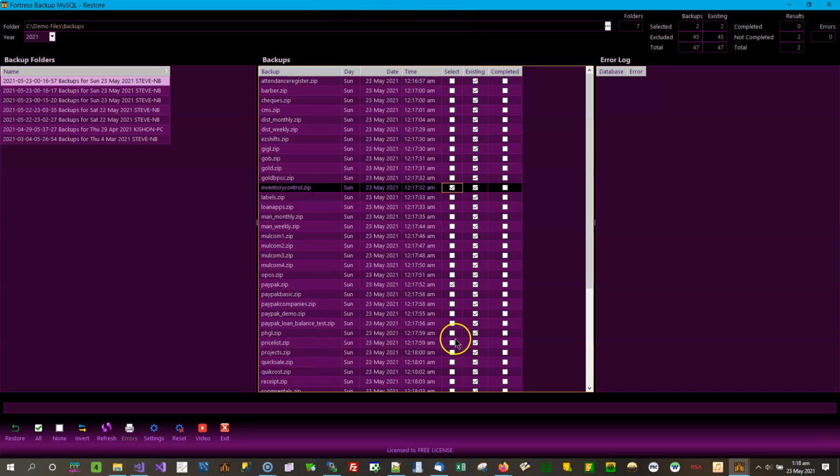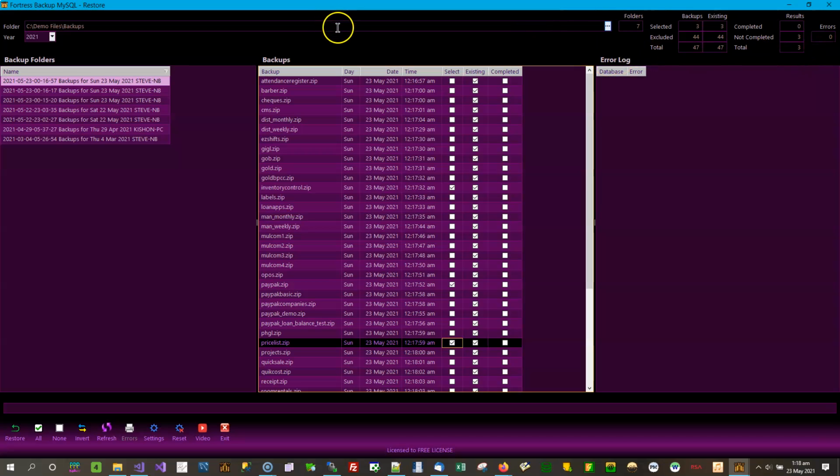We want the price list one. That's 3. So I've picked the 3 databases which I wish to restore. They're here. They're all existing databases. The results will show completed as 0 and total as 3.